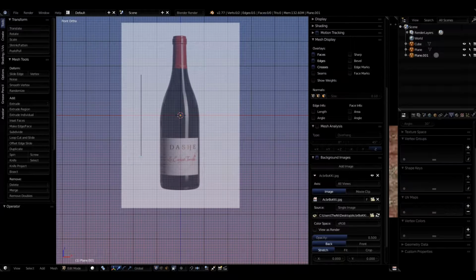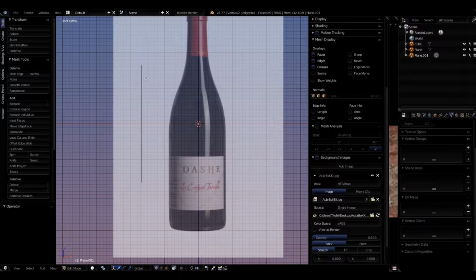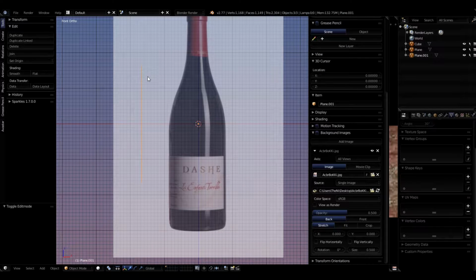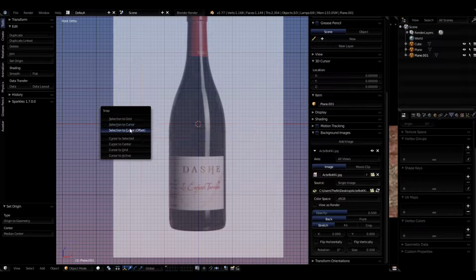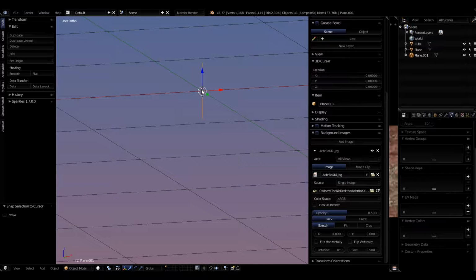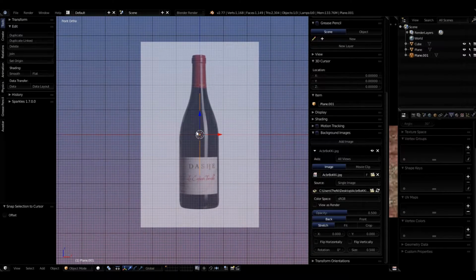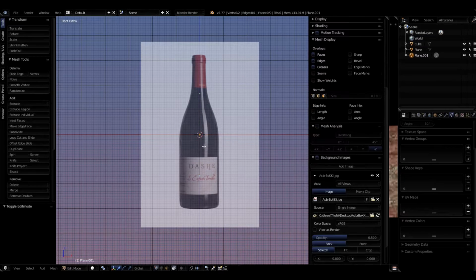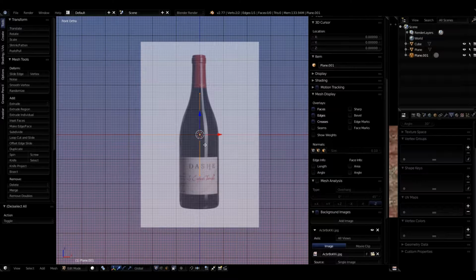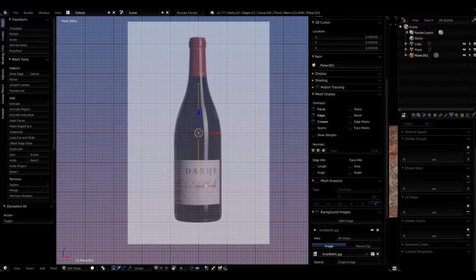So after removing those 2 vertices, I'm going to go into object mode, and I'm going to go to set origin to geometry, and that takes the origin from here to here. Now I'm going to use Shift plus S, and I'm going to snap the selection to the cursor. You see it snapped right there back into front view, and we're set to go. So this is in the middle pretty much. I'm just going to go into edit mode. I'm going to select all, and I'm going to scale these on the Z axis.